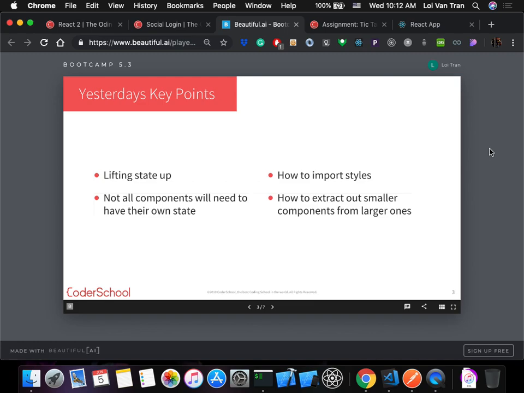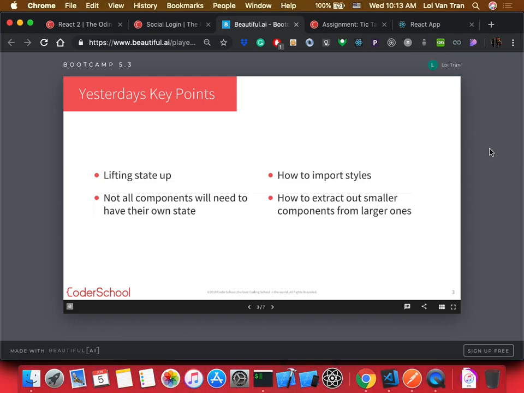But afterwards, we lifted up our state out of the square component into the board component. And that required a couple different things. We didn't have to copy and paste over the functions, but we probably wanted to. That was the simplest way. And we also needed to change this a couple times. Some of us made that mistake. You can't copy and paste the entire thing and expect it to work the same way, because this will change. Where the data comes from will change.